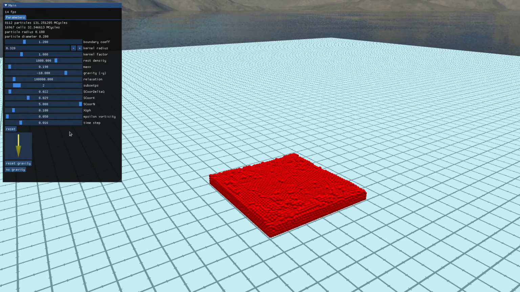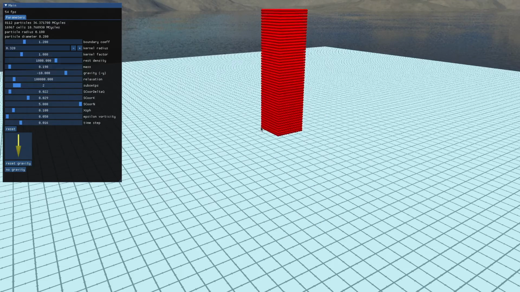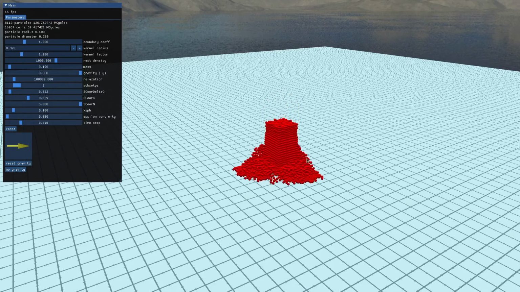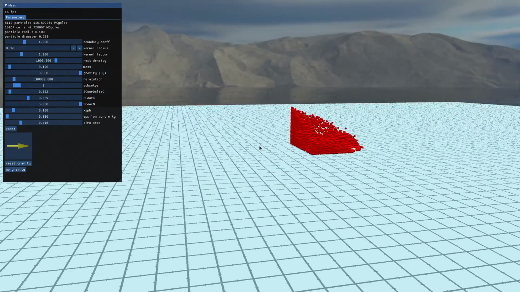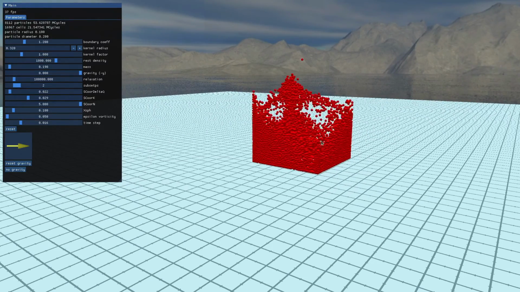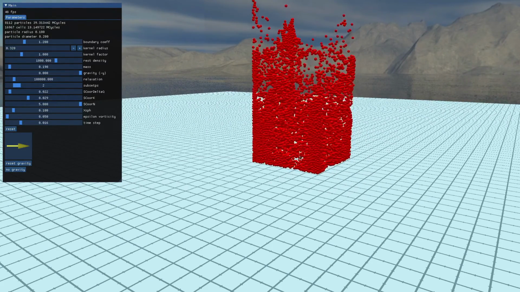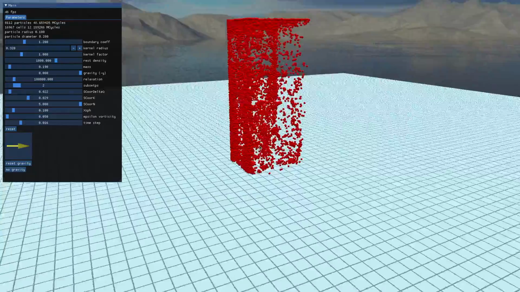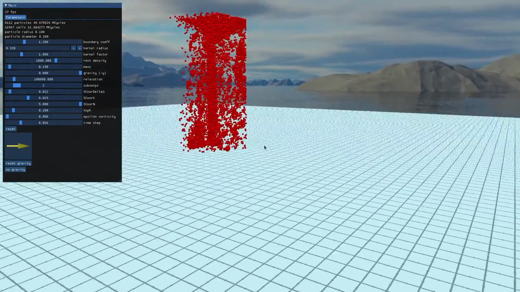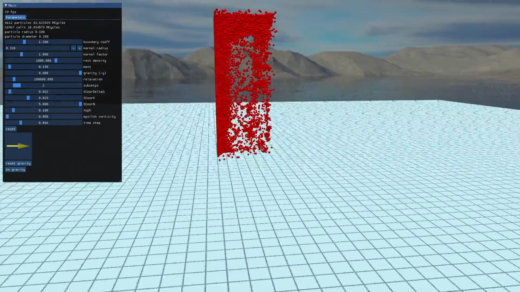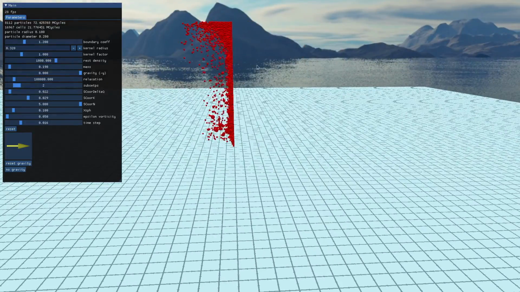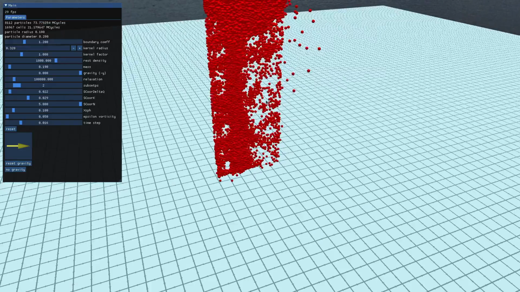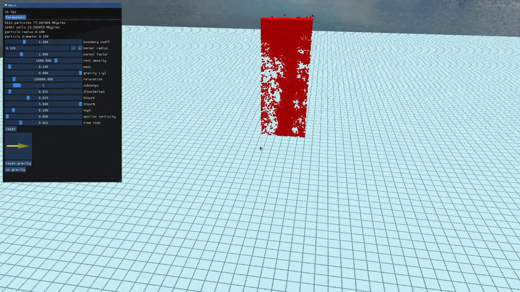And the interesting thing is that I can reset the simulation. You can see it's falling because there is gravity, but I can also set no gravity at all. And as you will see, it bounced on the floor, and now it's sticking to itself and to the border of the simulation domain that you can see. It's just a box, and I think it's very cool to see the fluid sticking to itself.